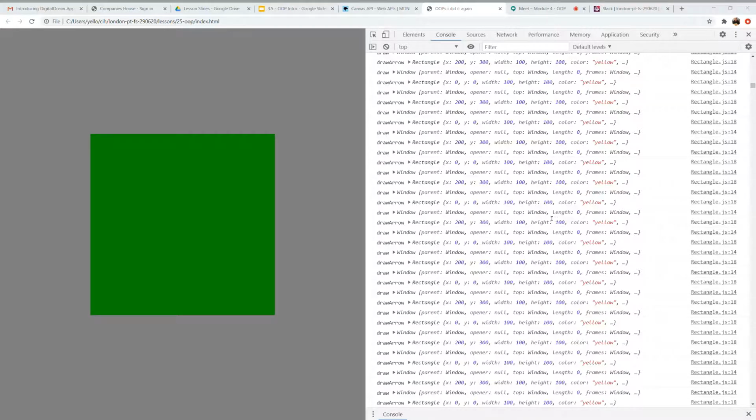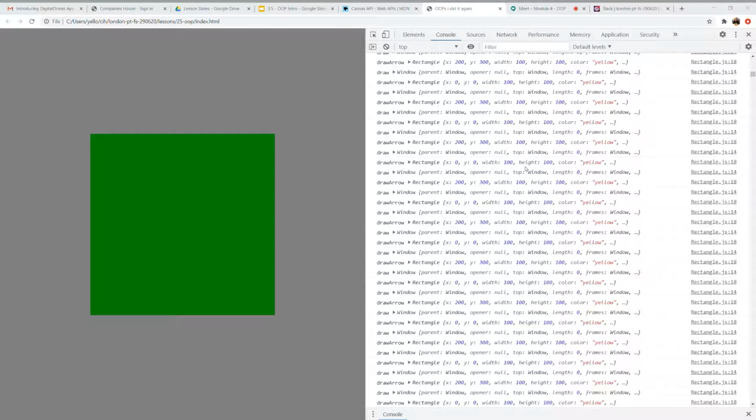But because JavaScript is weird, depending on how this function is actually called, so notice that we aren't calling this function, we're telling the window to call the function draw in 0 milliseconds. So we aren't actually calling it, it's the window that's calling it. And when you have a method, the context of this changes based on how it was called.